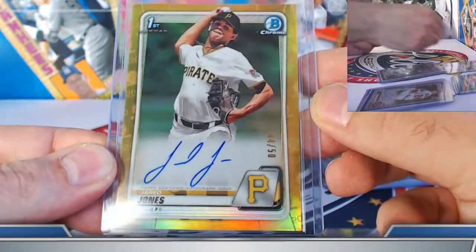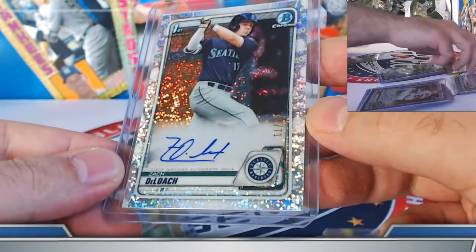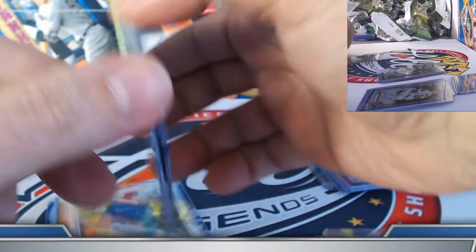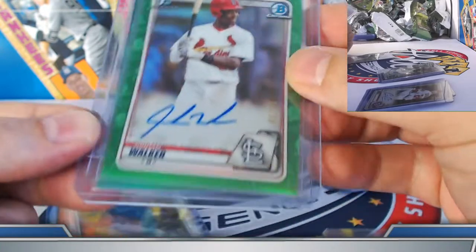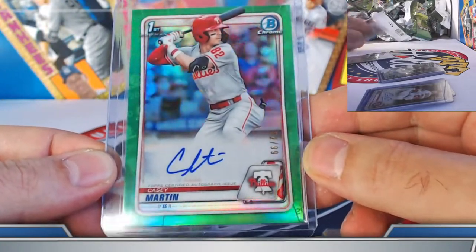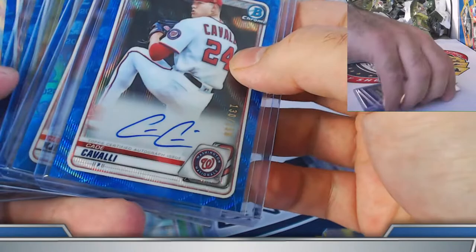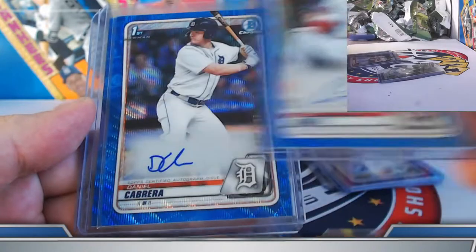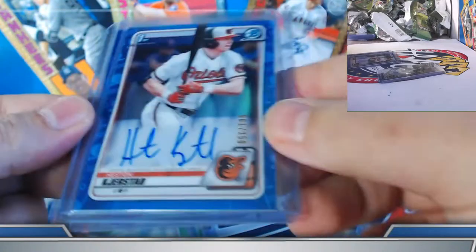Lowest numbered autograph was the gold refractor for the Jared Jones spot, 44 out of 50. Next low was the Sparkle, Zach Deloche, 40 of 71. Two green refractor autographs, putting them on the board for the Jordan Walker spot, 3 of 99, as well as the Casey Martin spot, 52 of 99. A lot of blue, as we said here. Three on the Blue Wave refractor autographs out of 150: Cavalli, Cabrera, Jordan Nwogu.